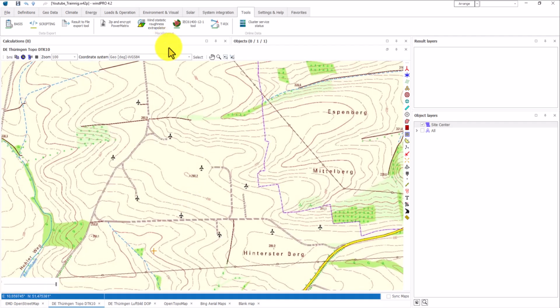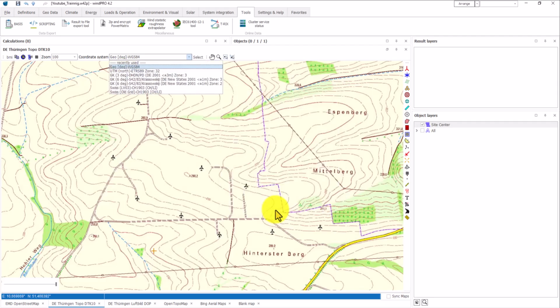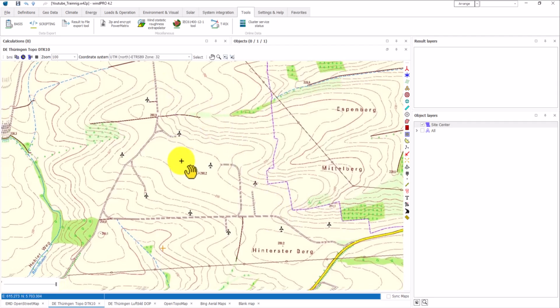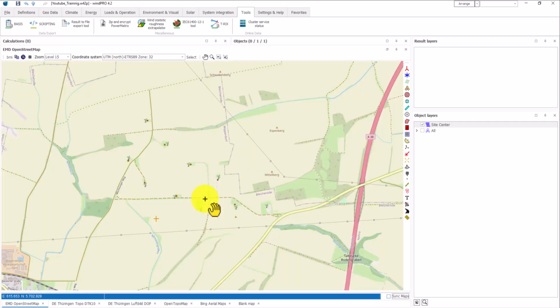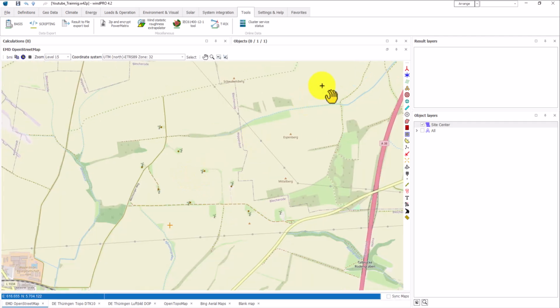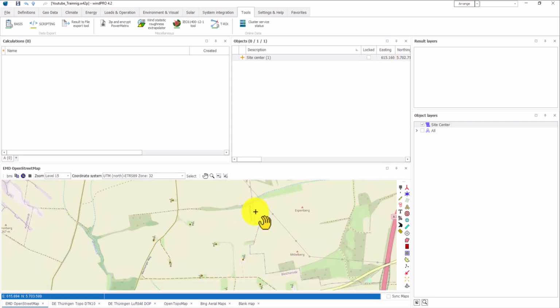But for this case study, I would like to change it to UTM North ETRS 89, which is so popular in Germany. Okay, so once again, I have selected this case study randomly because it's nearby Nordhausen University and also all data related to this operating wind farm are available to access. Okay, there we go.